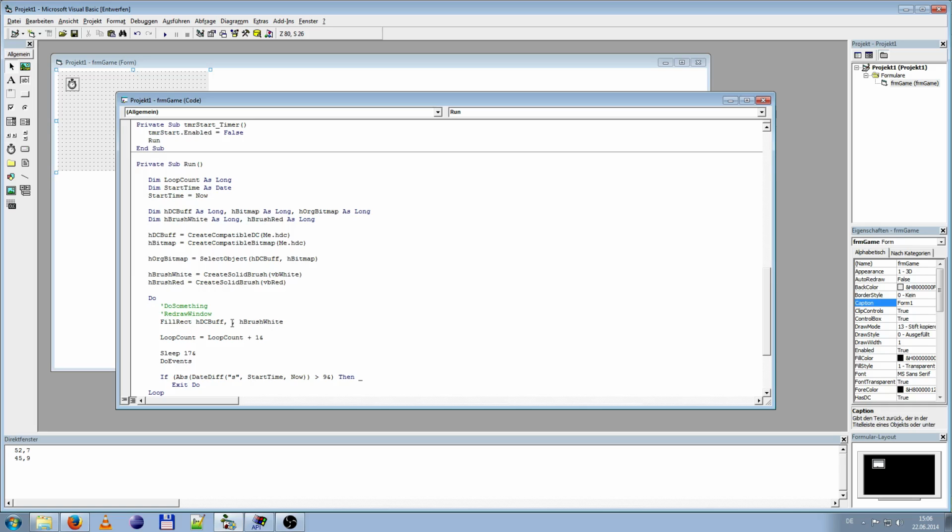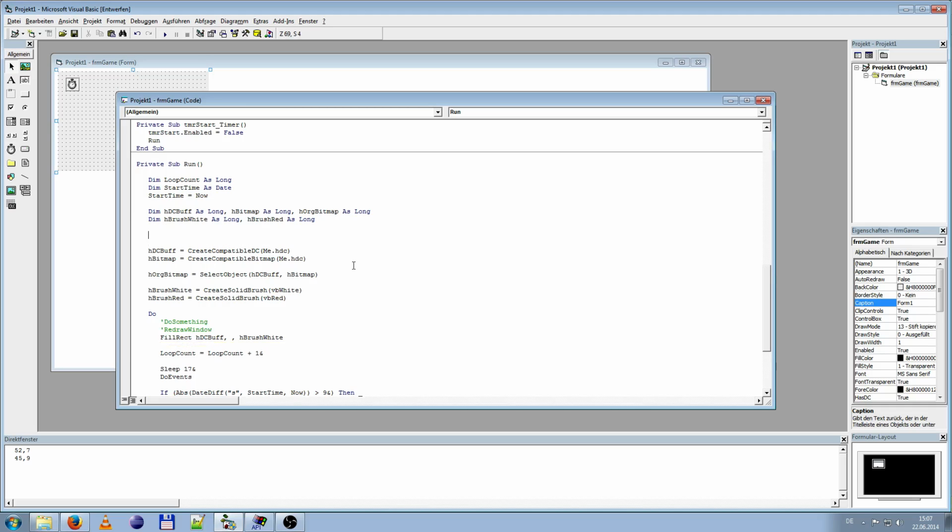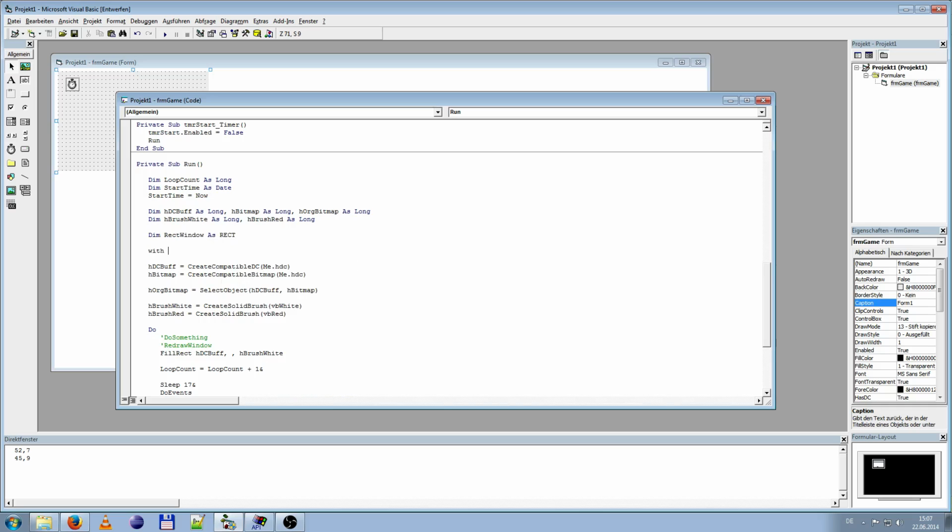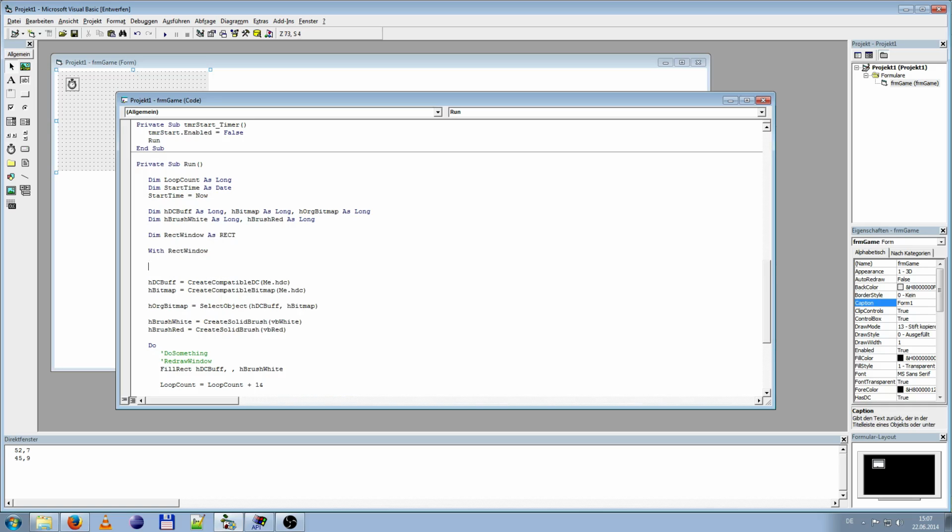Now as you see, we need a rectangle that is supposed to be filled, so we will create a rectangle that is just covering our whole bitmap. That means we will just Dim rect window as RECT, with rect window.